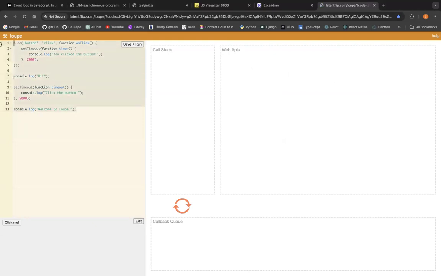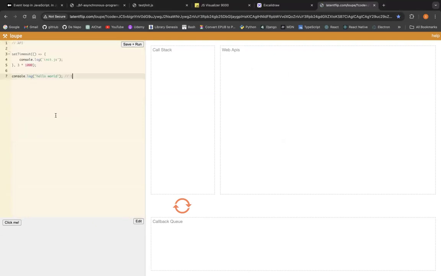This is the same idea, but it's more clear what I'm explaining here. So let me get rid of this code. Let's add my code and save and run. Notice what will happen. It will happen directly here. It will not be step. So I have my call stack, I have web API. And notice now the first task, which is setTimeout, it will come to the call stack. It cannot execute it. It will forward it to the web API. It will wait here for 3 seconds, and then it will move to the queue.